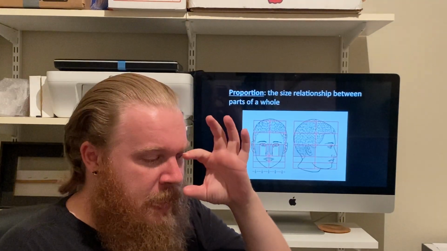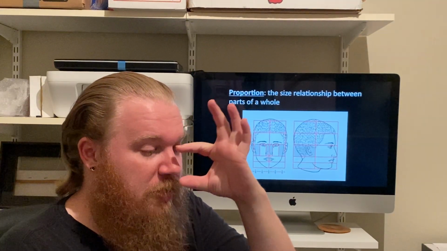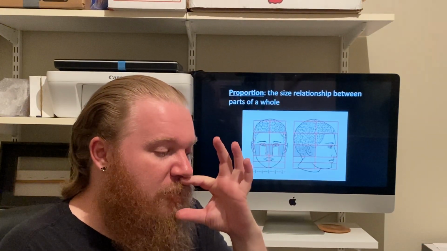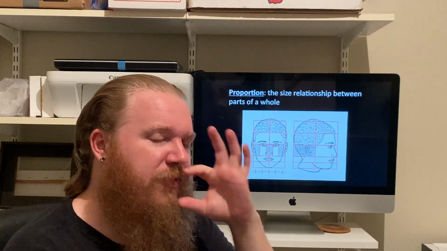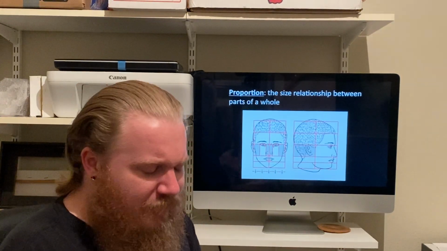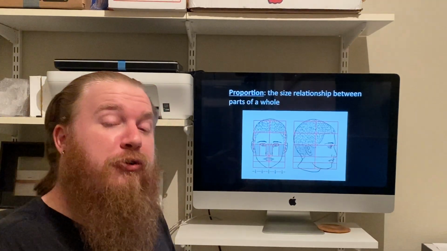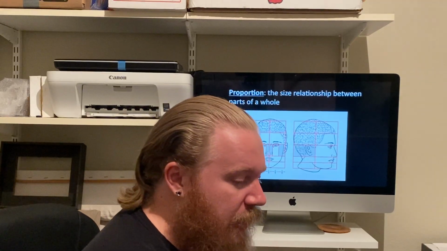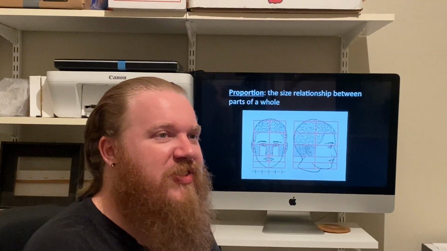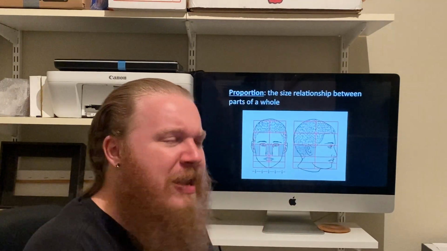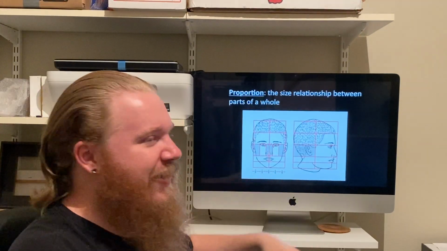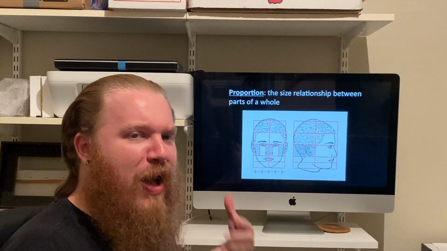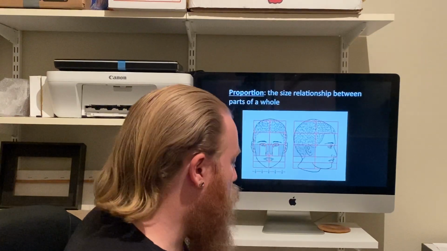The length between the bottom of your nose and the center of your eyes is going to be about the same as from the center of your eyes to the top of your forehead, and from the bottom of your nose to the under part of your lip, and everything like that. Now, obviously, there are some exceptions there, but generally speaking, this is going to weigh in on all of us. And likewise, most of us are about 7 of our own head lengths in height. So if we were to cut off our head and stack 7 of them up next to each other or on top of each other, they would all be about the same height as we are normally.